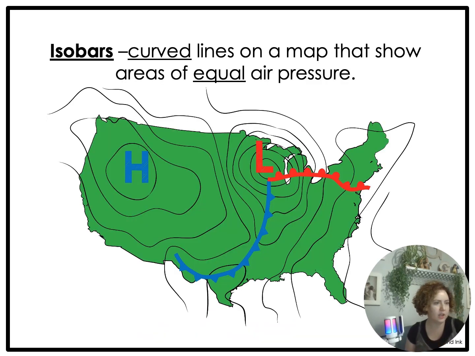Isobars. You saw this picture on the very front page, essentially. We have to be aware that meteorologists are tracking not just the humidity and the temperature, but they're also tracking the pressure. So where we have low pressure, the air is being sucked upward, versus high pressure, where it's being pulled down. And the way that they measure these things is almost like the rings of a tree. We call these rings, however, isobars.